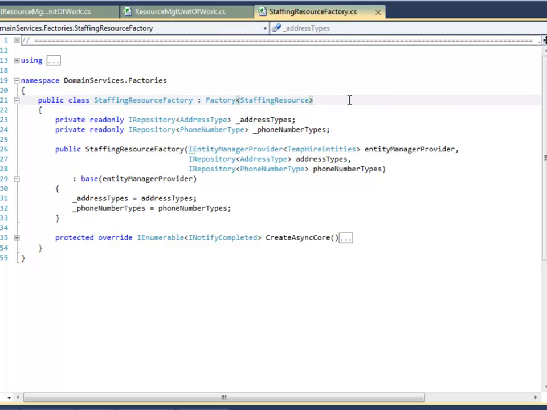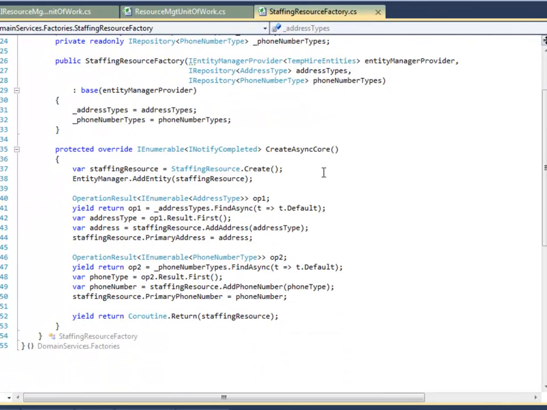And in this particular case, we need to modify slightly how a staffing resource gets created. Right? By default, the implementation that ships with Cocktail looks for a factory method on the entity, and if it doesn't find one, it just tries to use the default constructor to create a new entity. So you have a way to control how you want to have your entity be created, right? But if it's more complicated, for example, you need to fetch additional data and you actually want to build a graph, not just a single entity, you can take control over the entire creation process, which we have done here.